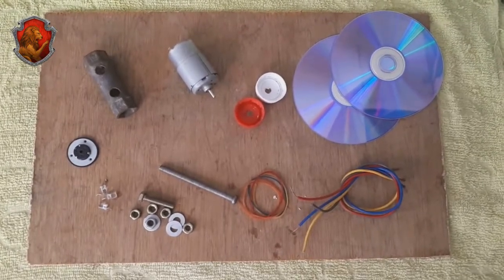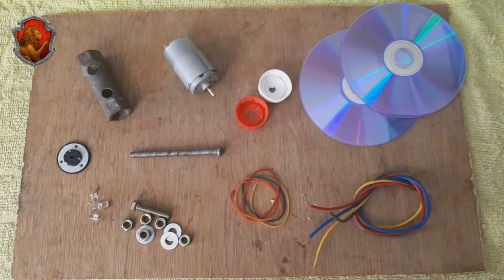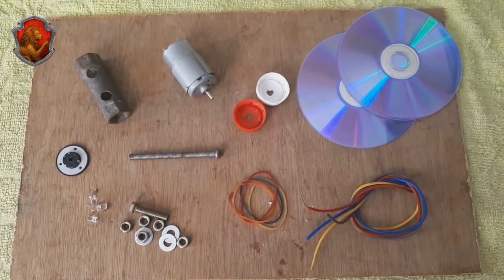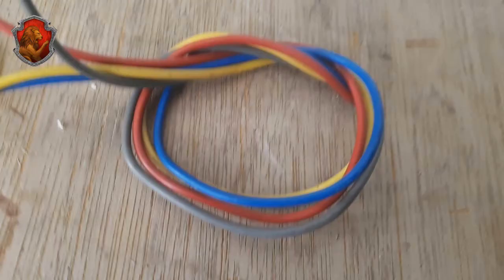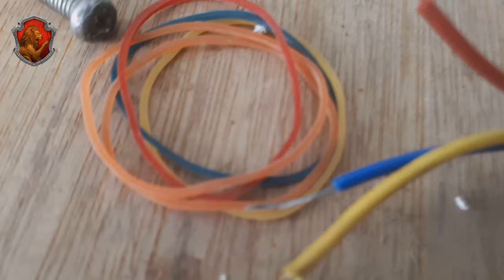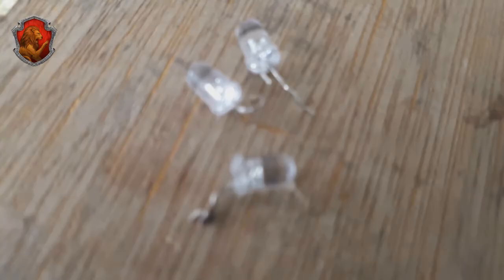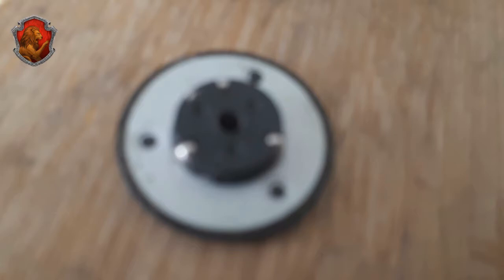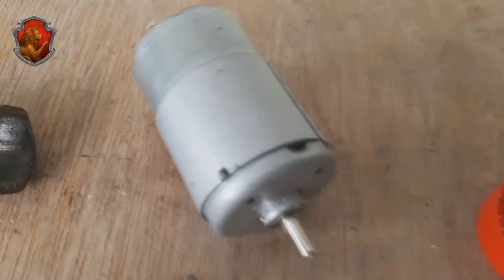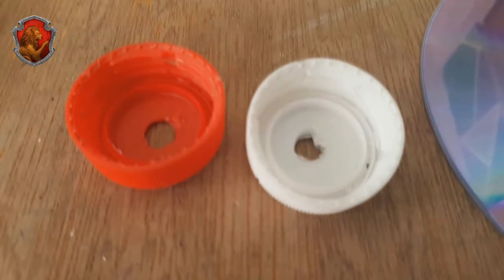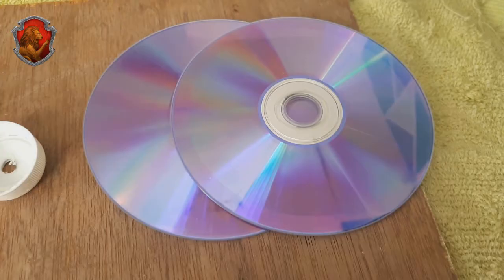To be able to make a generator, these are the materials: wires, rubber band, bolts and nuts, torch bulb, CD spindle platter from a spare DVD player, a metal tube, dynamo, bottle caps, and at least two compact discs.